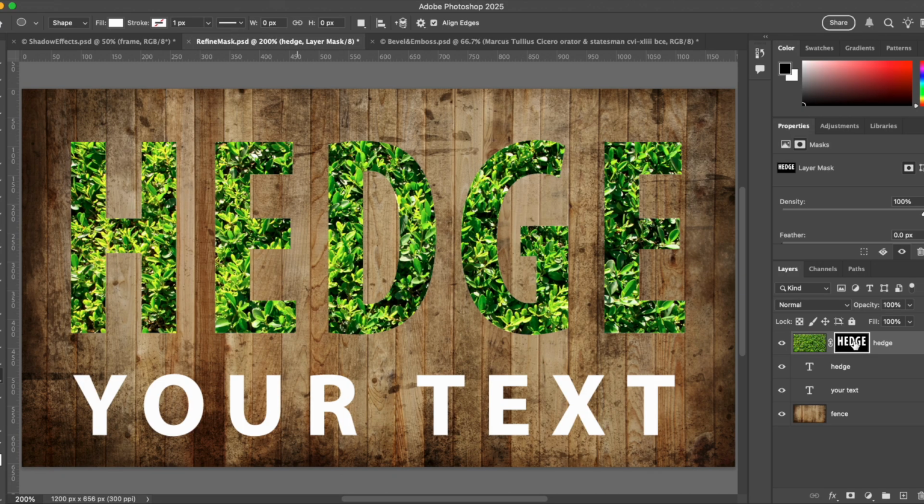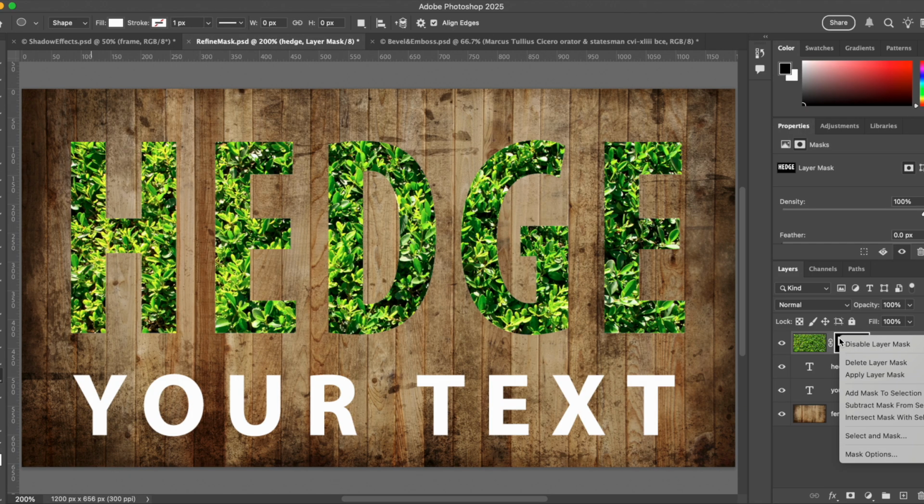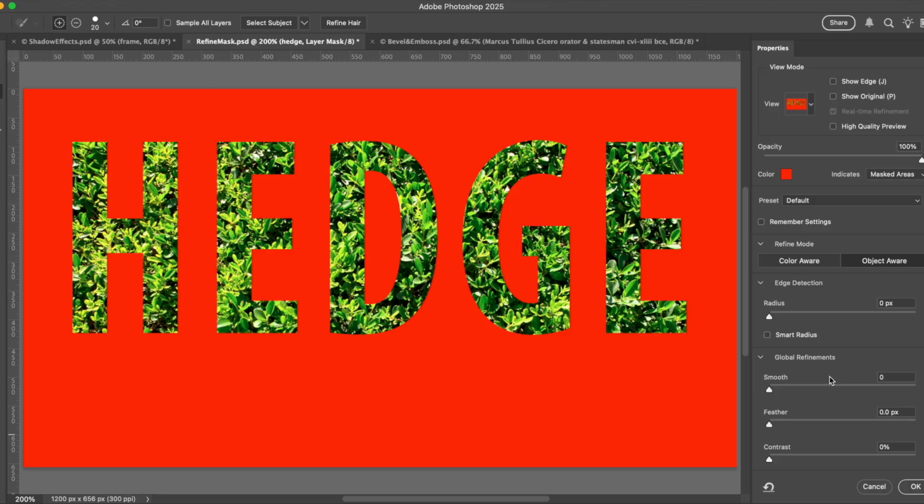So I can select the mask here, and then I'm not going to go to the layer menu. I'm going to go here to the select menu, and there's a special interface for basically refining and doing some customizations with a mask. So I'm going to go to the select and mask workspace right here. I could also right click it and go to select and mask. Click on that and I should see a different interface.